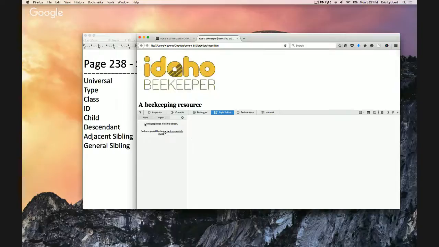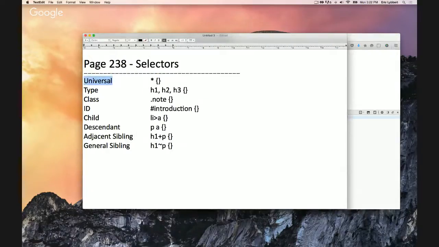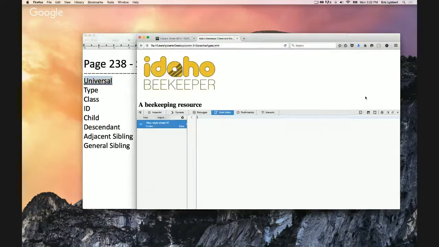Right now that we don't have one, we're going to hit New. What this literally, or not literally does, but it kind of does, it makes shift you creating an external style sheet and connecting to your HTML, and then it lets you edit things. So I'm just going to hit New. It gives me a new document on this right side, and I can start editing things. So let's start off with the universal selector, and I'll show you how this works. So I'm going to underline this guy, and we'll move back over here.